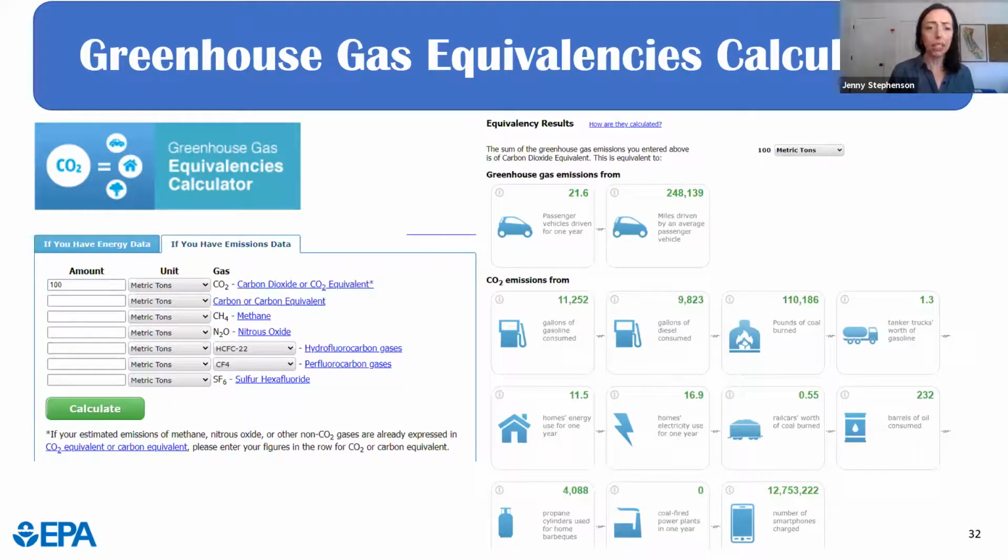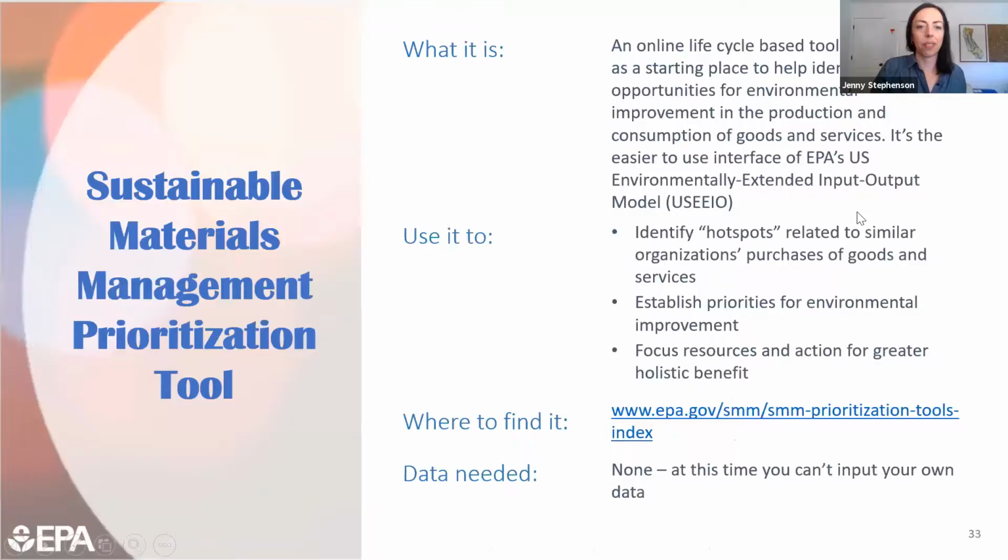So this is a really handy tool in helping you find equivalencies that can speak to the community. And sometimes if you have a really small metric, look for the smartphone's charge, because you'll always see a big number there. So if you don't have a huge metric ton of carbon dioxide equivalent, look for the smartphone's charge, and that's a good one. So please bookmark this one because this can definitely help in communications.